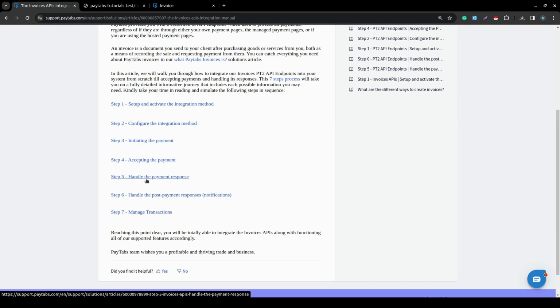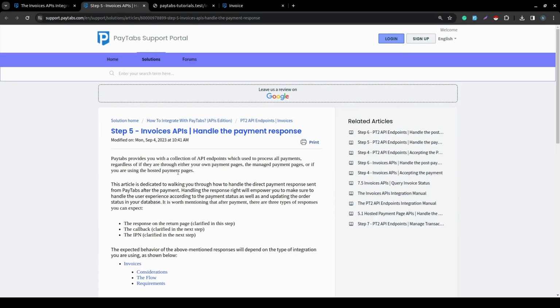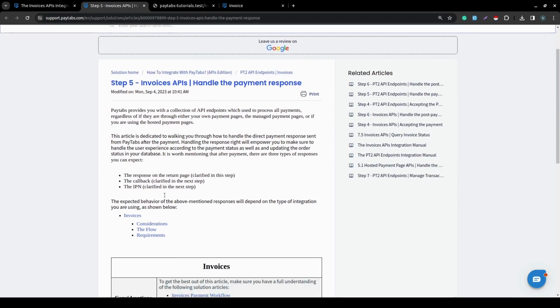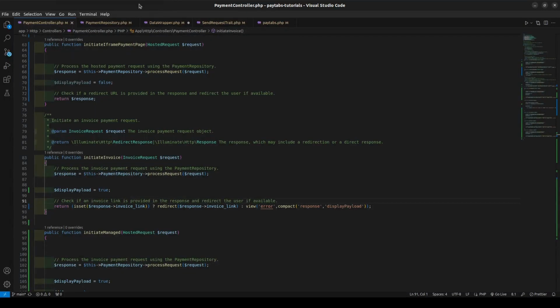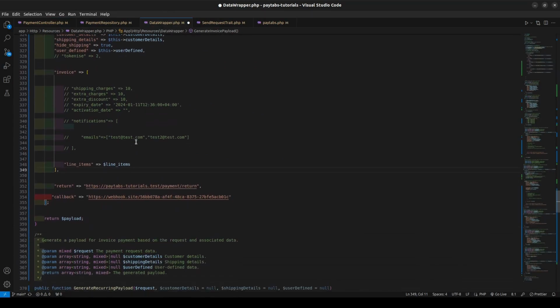So first, let's learn how this works. This is simply a parameter you can send inside your request payload. We can take a look at it over here inside our request payload. This is the way that you handle the payment response. All you need to do is to provide this parameter, which is the return, and here you will see the URL is created by me in this case, which you will need to create.